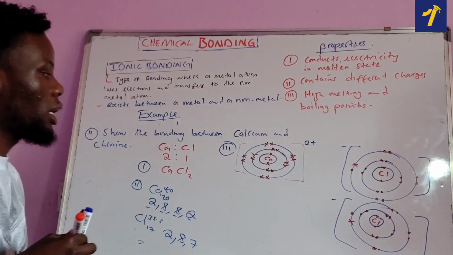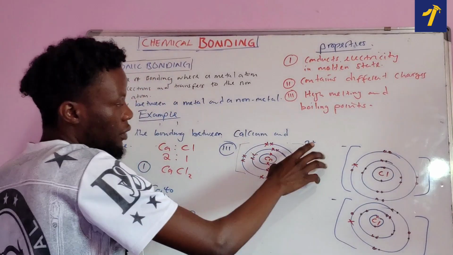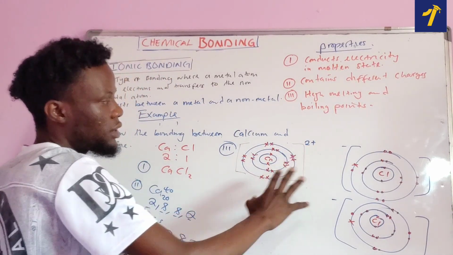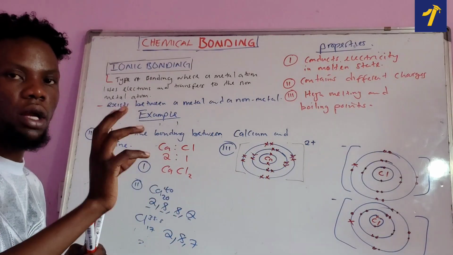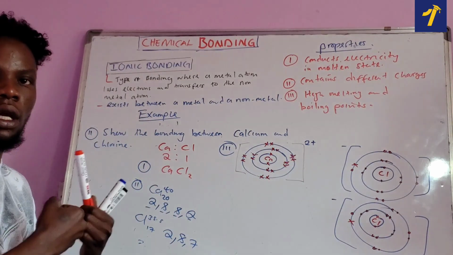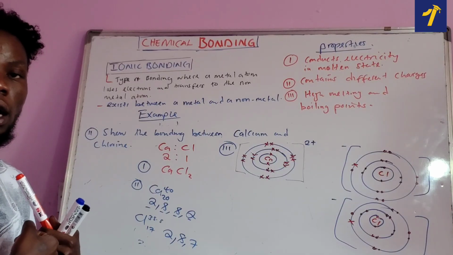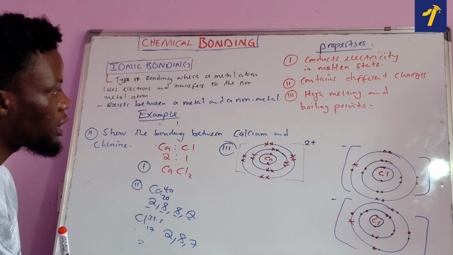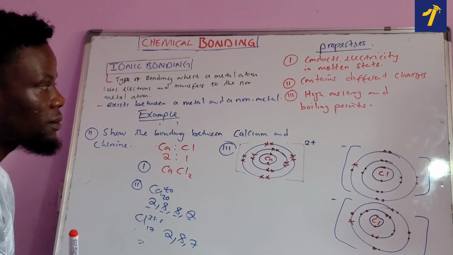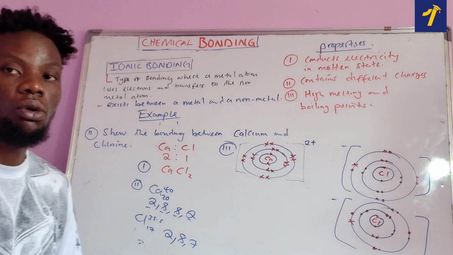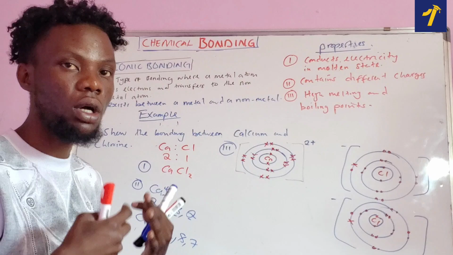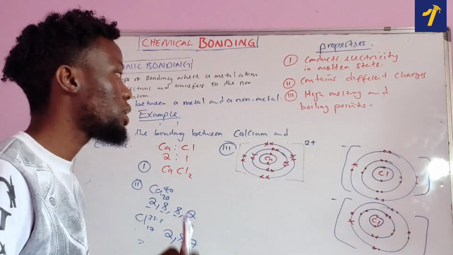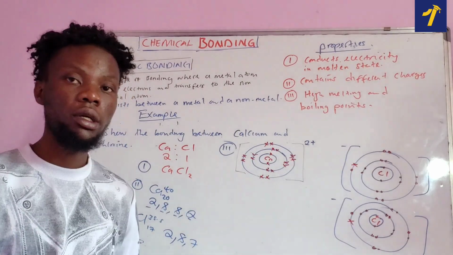Why is it like that? It is because of this. If something is having negative charges or opposite charges, which is positive and negative, what do you think to the force of attraction? The force of attraction is going to be higher. If that happens, means that for you to melt that substance, it will take what massive amount of heat. So meaning that you are going to have high melting point and what high boiling point.